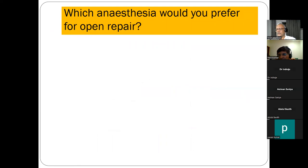Sir, plug in the sac, like you have said in your guideline that you can use it. Yeah. Plug and mesh repair, I always do it for large sacs, large defects. Even though the literature says that there's not much difference in recurrence rates between a plug and an ordinary flat mesh. You can call it empirical, but if there's a very large defect, I always find some comfort in putting a plug so that I put a lot more mesh material there for the fibrosis to occur. That's my logic.